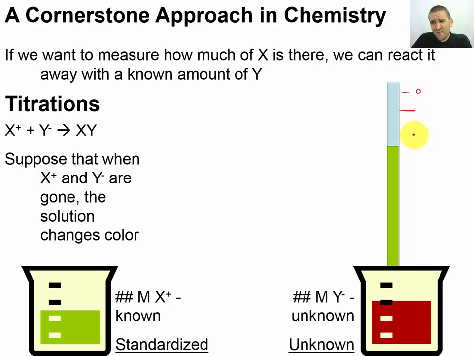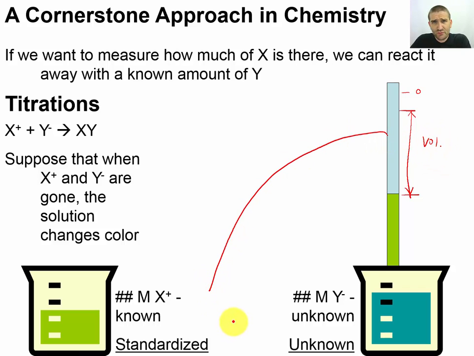So what we're going to do is add some volume. We haven't had a color change yet. We'll keep adding volumes until finally we do see our color change. Now keep in mind there's that endpoint versus equivalence point issue, but let's say that we have really good lab technique in this example and we nailed it. Our endpoint and our equivalence point are effectively the exact same value, plus 1 molecule. By measuring the volume that we had at the beginning and the volume we had at the end, the distance between these two tells us the volume that we actually added. So we now know the volume that we used of our standard solution.